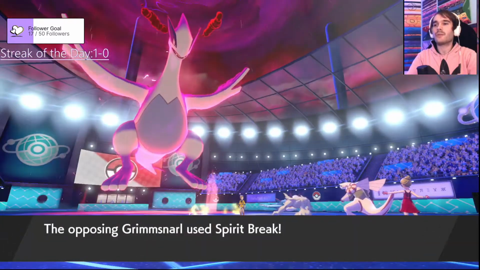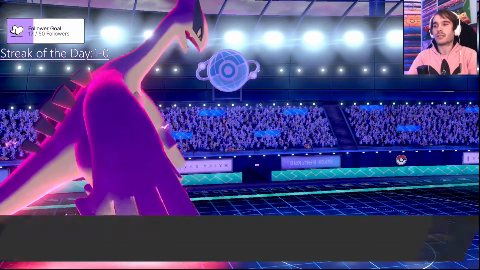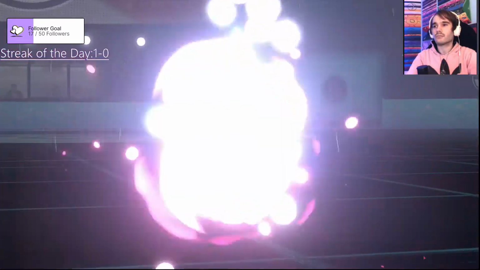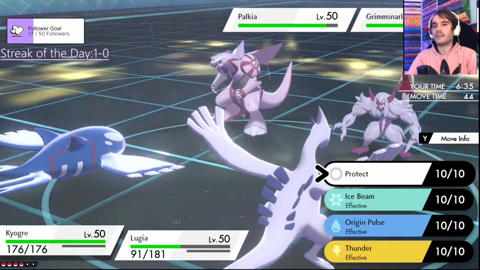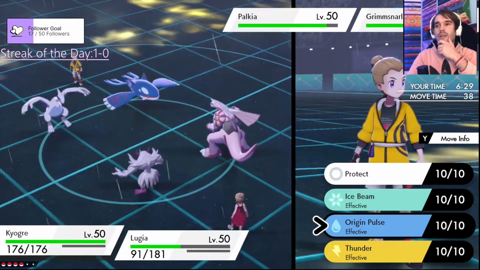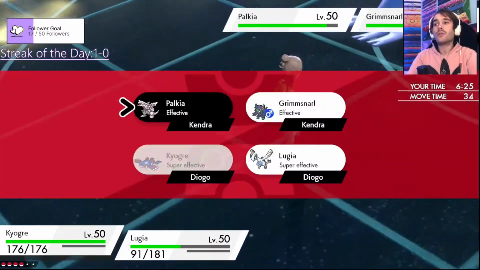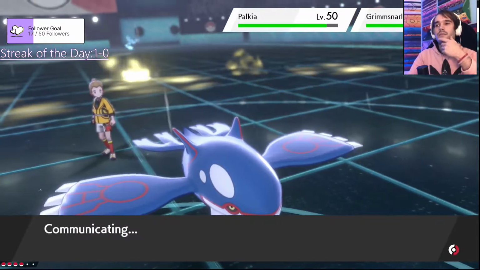Now he goes for a Spirit Break, lowering Lugia's special attack. So we are at normal special attack right now. Okay, we should focus on Palkia. But I also want to knock out the Grimmsnarl, because he's very, very annoying. Oh, let's go Double Thunder into Palkia to get the Paralysis.